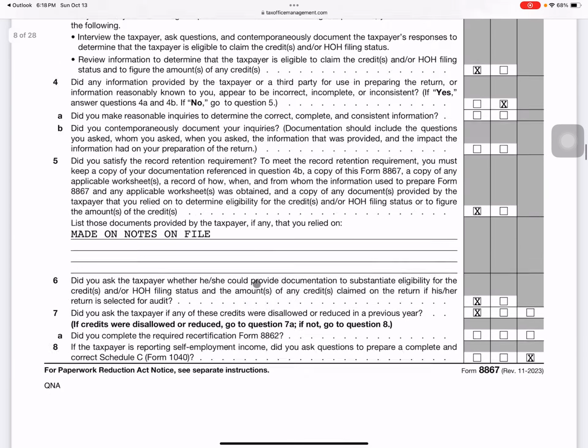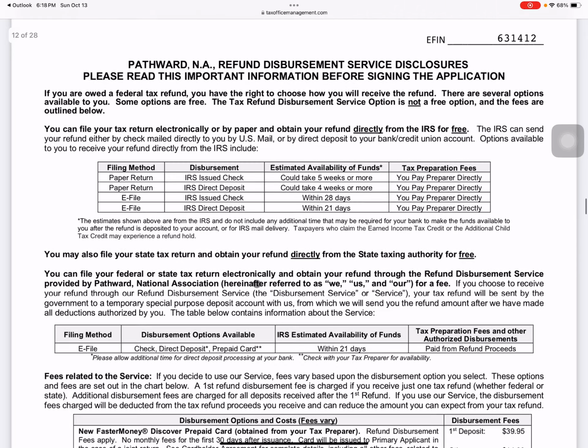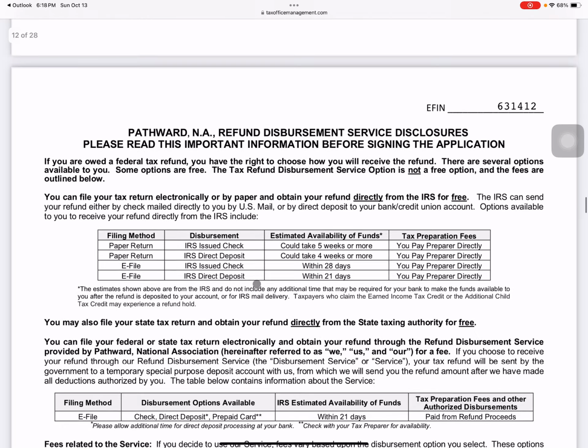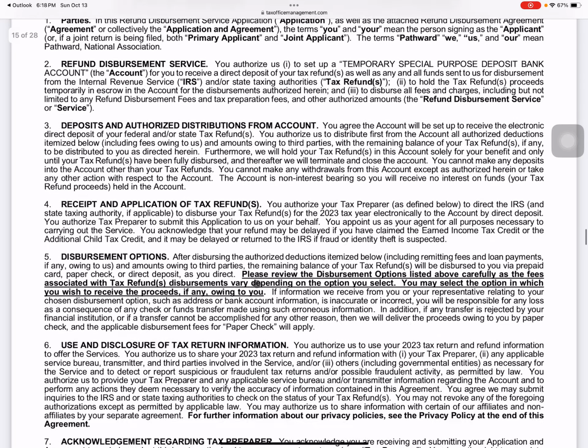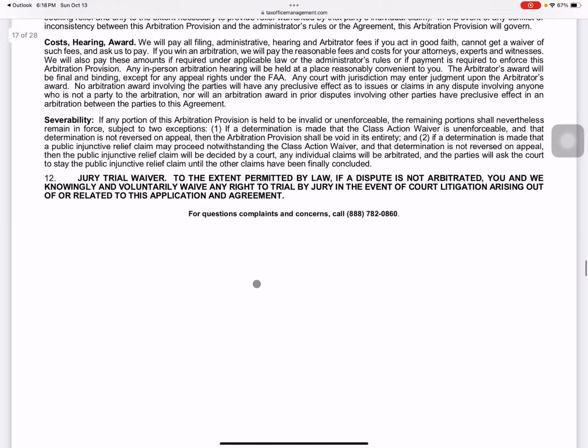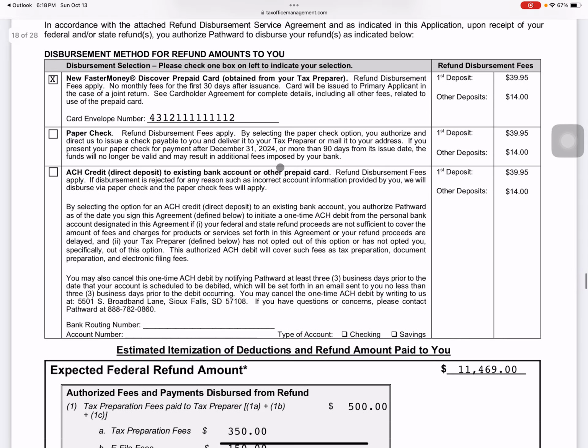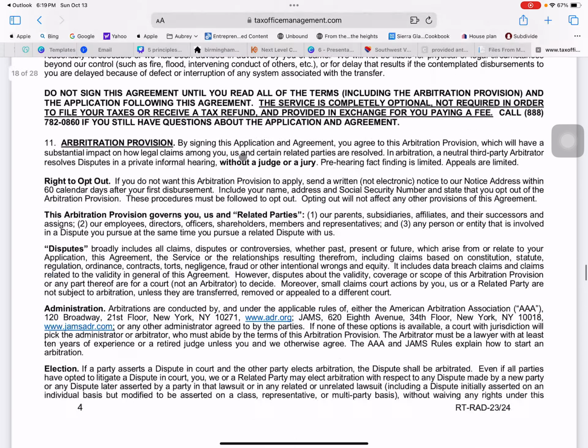Okay. Also, they're going to see your due diligence notes, and then also they're going to see how their refund is going to be deposited. So this is the form that you want to really go over. Remember that this client received a prepaid card, right? So this is the prepaid card number that's on the envelope. Your client needs to verify that this number is the same one that's on the envelope, okay?